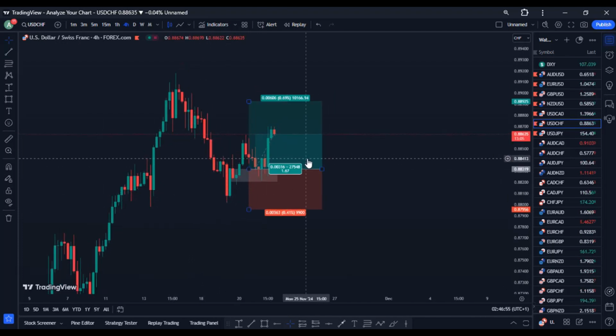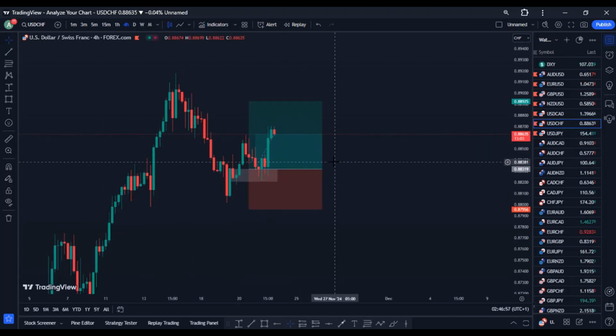Now, as you all know, when getting into trades, we should already have a risk reward ratio in mind. What are risk reward ratios? Risk reward ratio is essentially how much you are risking versus how much you are aiming to gain on each and every particular trade. Most traders want to do 1 to 2 risk to reward ratios, which means that for every $1 that they are risking in the market, they are aiming to gain $2.